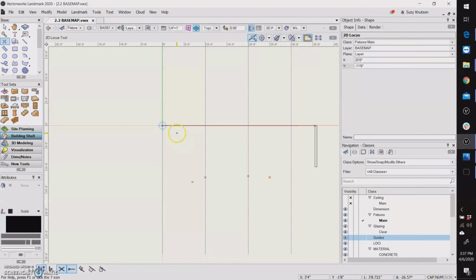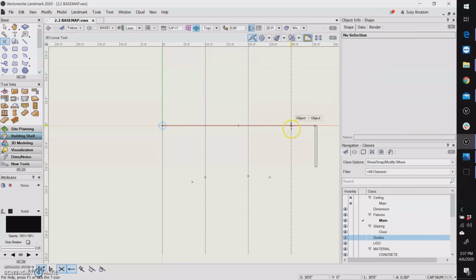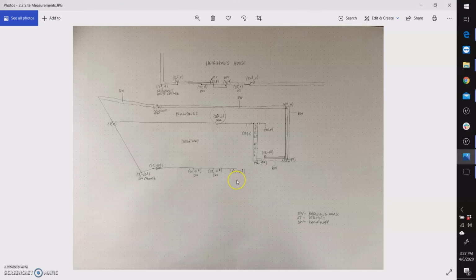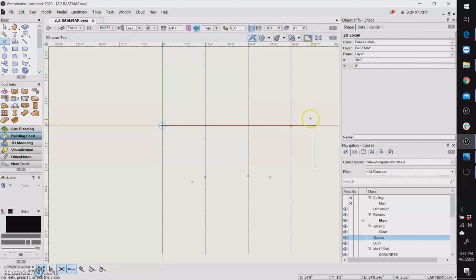So essentially there's a million ways to move points through the file, but you can create your base map just by moving things along the X and Y axis. So this last point that I'm looking at is negative 12 feet 9 inches. Come back here. I placed it along the guideline for 30 feet X, and then just come up here and go negative 12 feet 9 inches.